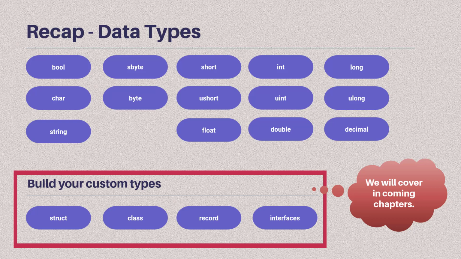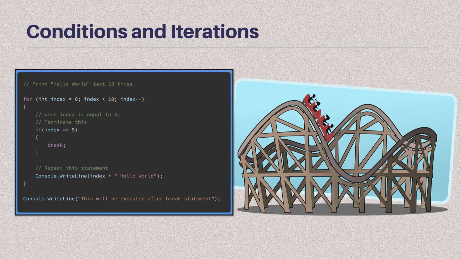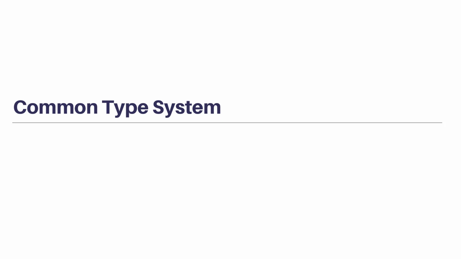In addition to this, we also have discussed about some important concepts like value types and reference types. We know that value types are treated differently than reference type. Value types are allocated on stack while reference types are stored on the heap. And we also have seen how to write conditional statements and iteration statements in the code. In addition to that, we also have seen what are arrays and what are collections and how to iterate over them. Okay, that was the short recap of previous season. I would again recommend to go through those videos if you have not seen them already. Let's move to the next section.